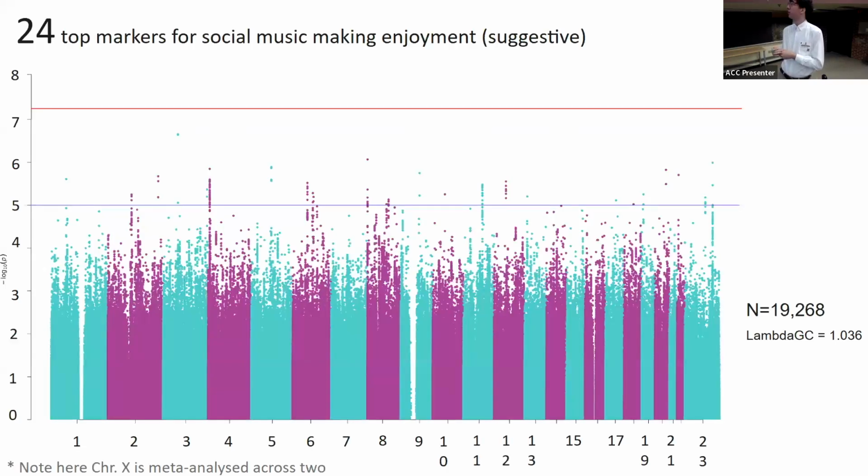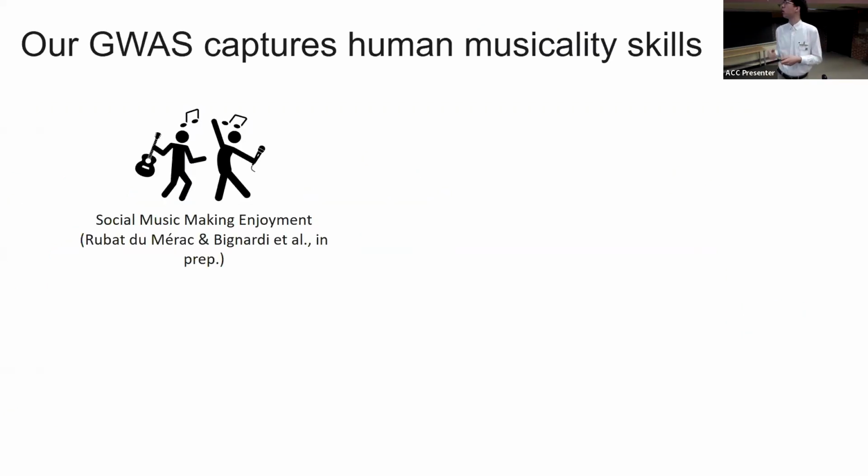Okay. But we can still find some interesting signal, LD patterns. So I think we should take it as promising signal. We still need to ramp up the numbers, as we can expect. Almost 20,000 is not really enough to get robust genetic signal. But what is interesting to ask is, although we do not have genome-wide significant hits, can we find some evidence that this GWAS signal is valid and tells us something about human musicality and not just random noise?